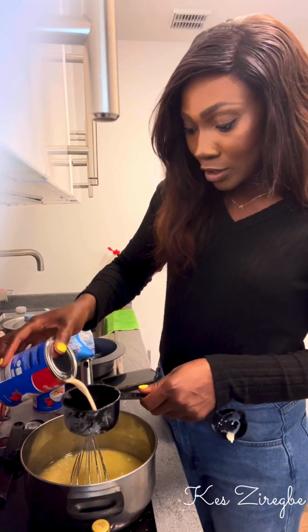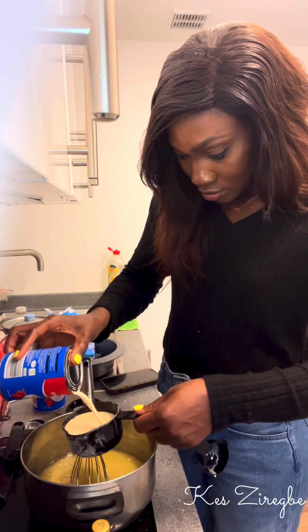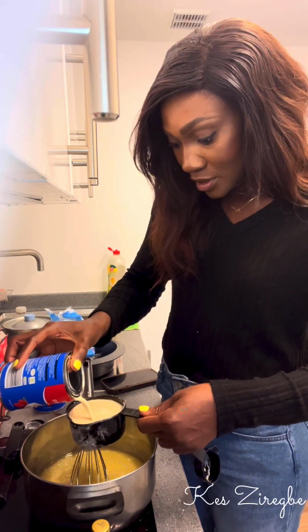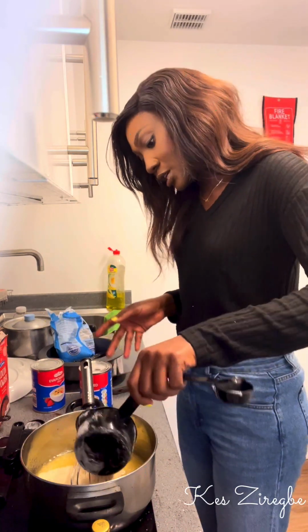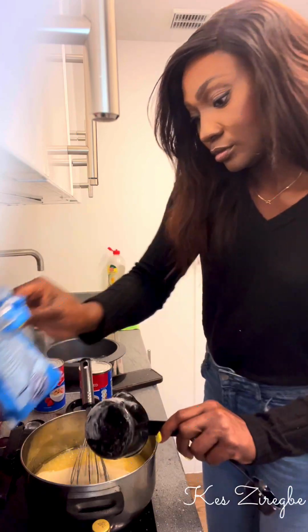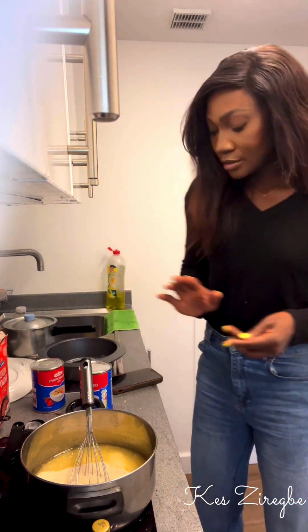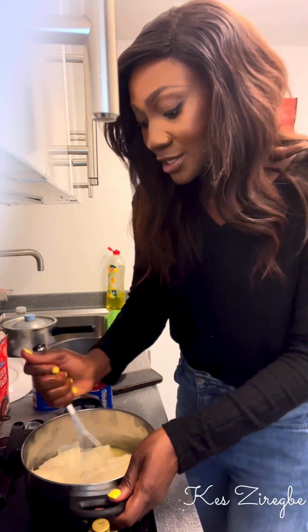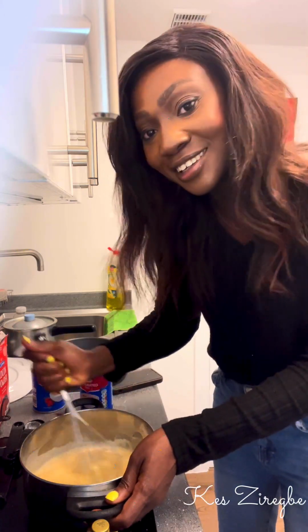So, yeah, the milk, 1 cup of milk. And besides, this is. No, you know what happened? The stuff is spilling on the floor. Anyway, 1 cup of milk goes in there. Yeah, I'm gonna just try and clean this. Okay, yeah, we'll keep mixing. We're almost there, I swear, we're almost there.